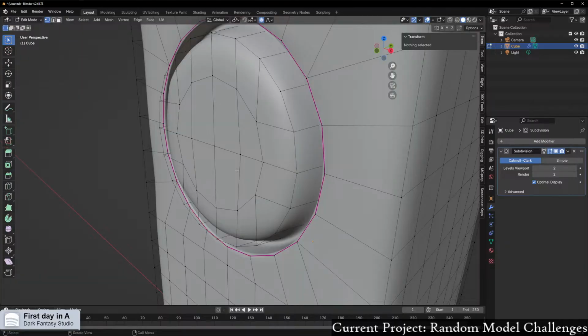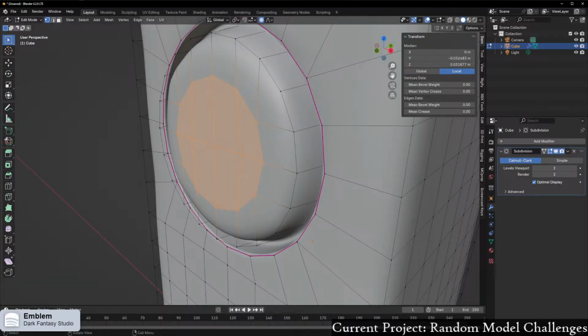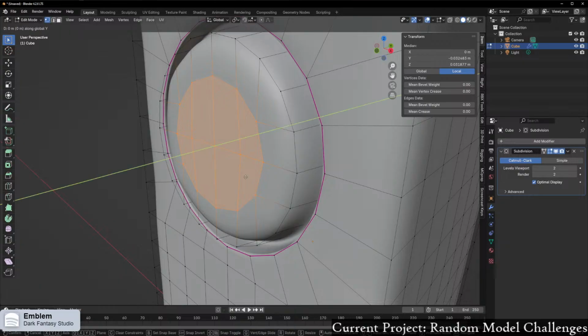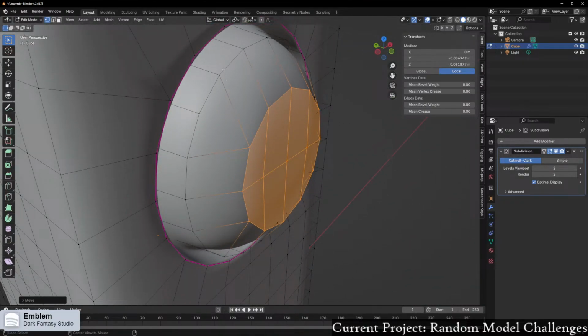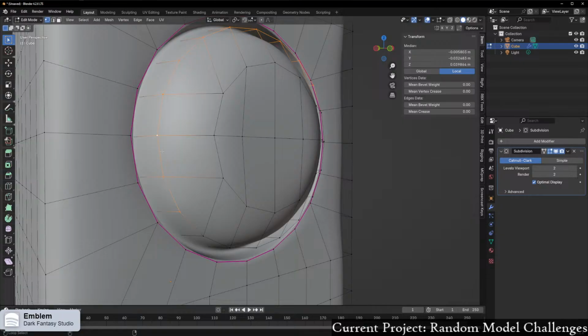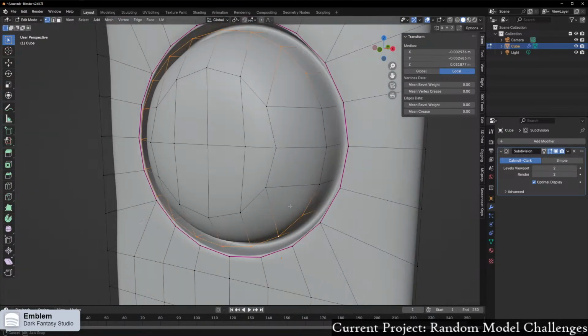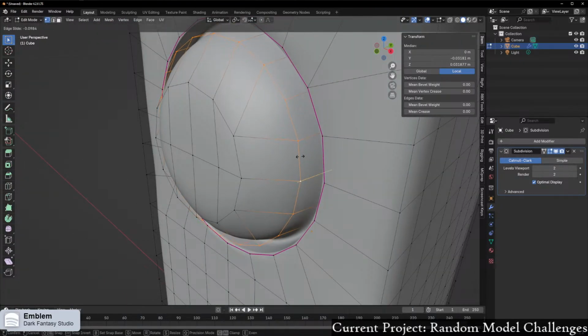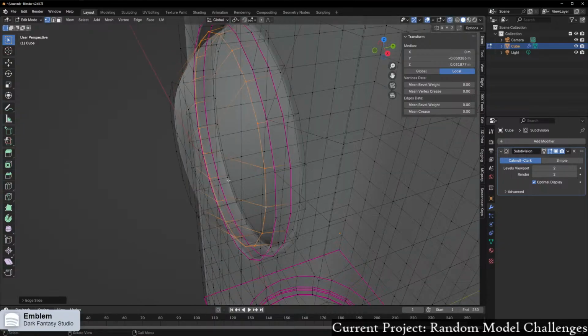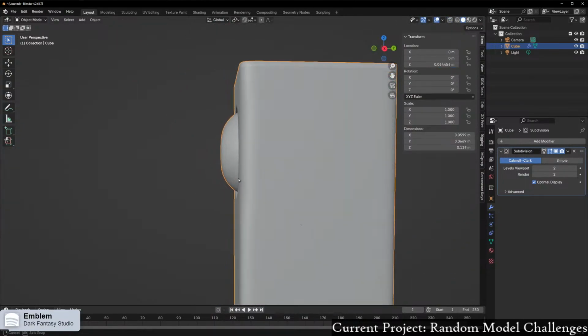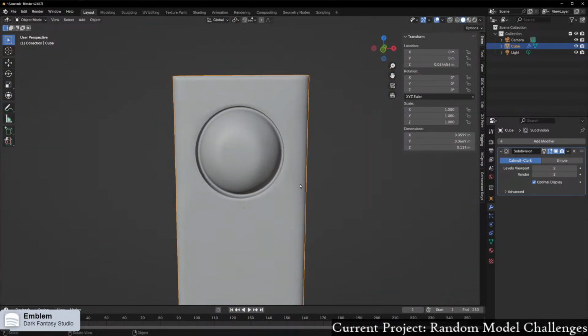Or I could just do that. That could potentially work. These, just move them back a bit. Okay, profile.